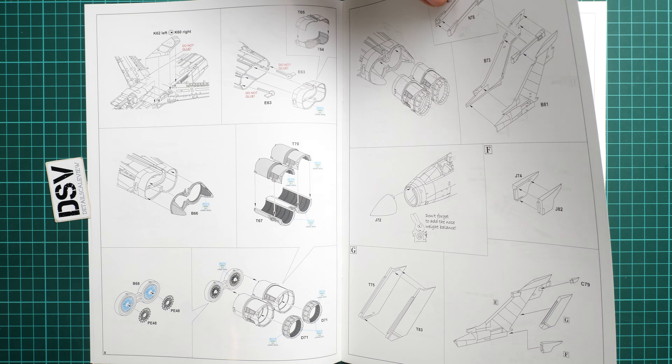We continue with landing gear and wheel wells, then install various parts into the cockpit area. Here you'll have to decide whether you want an open or closed canopy. There is a masking and marking guide for the landing gear wheels and canopy. The final steps involve fuselage pylons if you want fuel tanks or under-fuselage containers. The seven marking options include: Germany 2002–2004, 1986, 2002–2003, 1993, 2001–2002, a Taugamir aircraft from 2006–2007, and one from 1999. There is also a full stenciling guide for the whole aircraft and armament, so be careful and follow all the instructions.